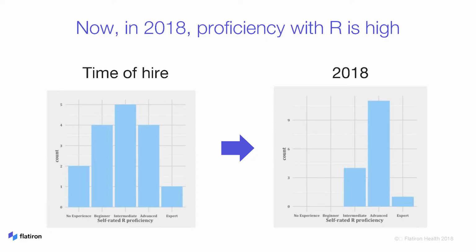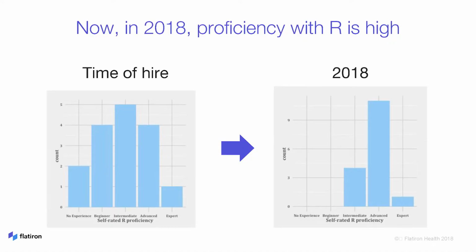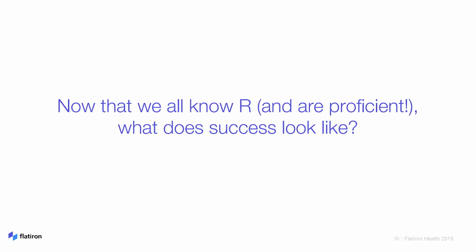Now in 2018, after this 2-year phase, this was the beginning of the year, I resurveyed the team, and proficiency with R is now very high. Almost everybody rates themselves at advanced or higher, or intermediate. And so I'm not going to necessarily assume any causality here in terms of what we did and what happened, but I do think that a lot of the things that we've worked on over time have really helped with this. So are we done? Have we succeeded? Is this no more challenges?